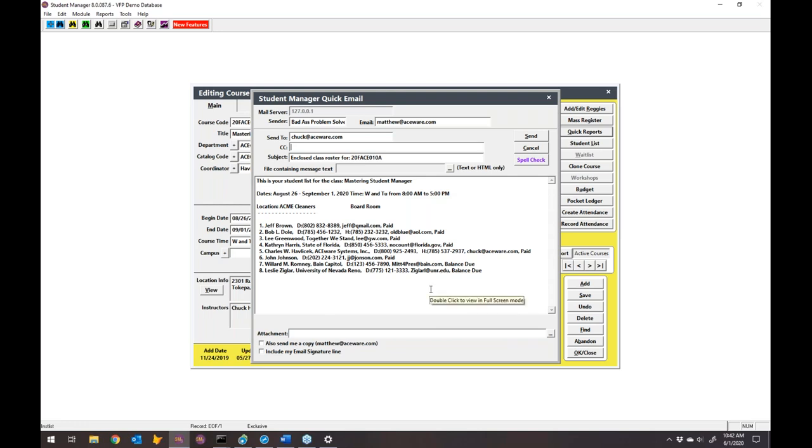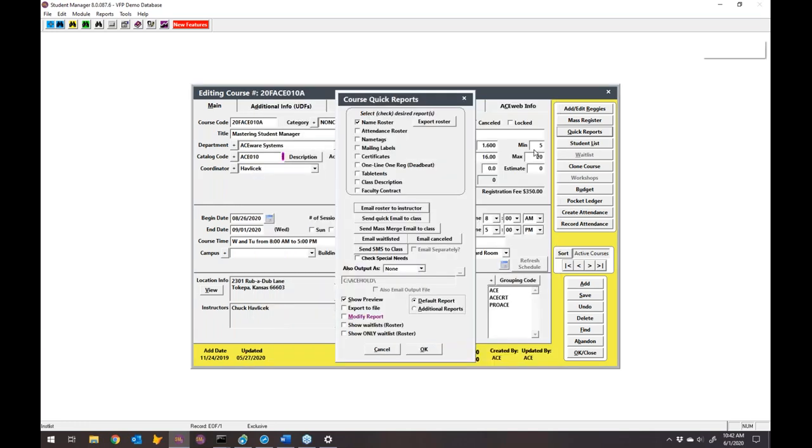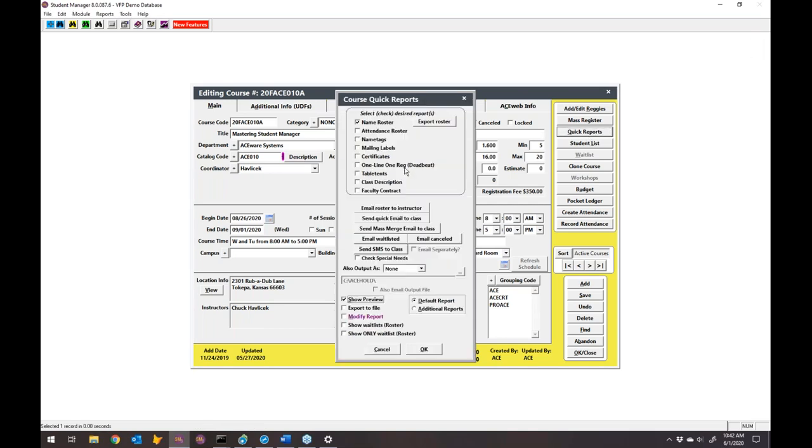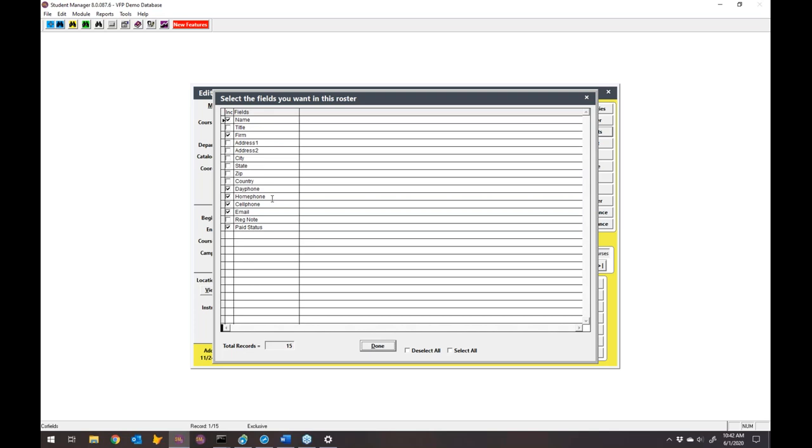So anyway, hopefully a little bit easier to use. Well, it should be a lot easier unless you always had it memorized. Always pick number 6 when you're doing this email. But, oh well, by the way, instead of having to remember, let's cancel that. I'm going to go back through email roster to instructor. Everything I chose is remembered. So you don't have to remember, hey, check mark this, this, and this. It's remembered for you. This is a user-by-user remembrance. So if you send a certain set of fields and your next-door neighbor, Joe, sends a different set, then you and Joe can have your different sets, and it's always remembered. So, and I'll hit done and get out of this real quick.